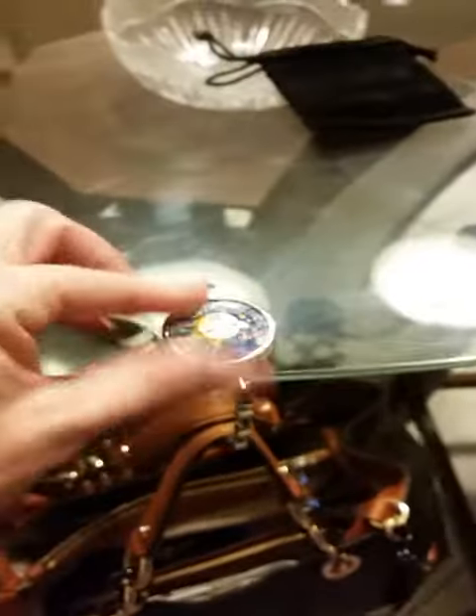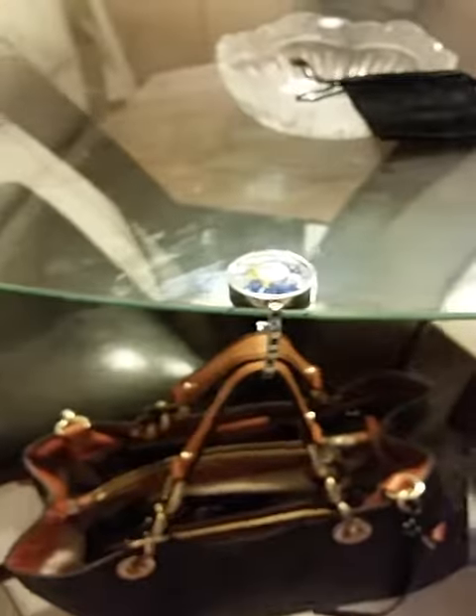The rubber is there one, to not scratch a table, and two, to help with grip. So it stands just like that. Take a purse and it goes right over the side and holds it just like that. I've had a couple other ones that are a little bit heavier in the metal piece down here.